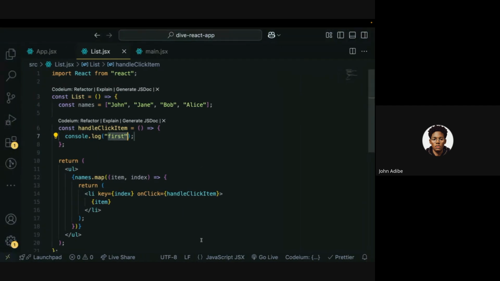Now there is something I should have talked about before we even got to the click. Remember we did the popular attribute, the class attribute in HTML, right? There is this attribute we call class, and we also have ID. In fact, all the attributes we talked about are applicable here too. But there is just a difference: instead of all small case, everything is going to be in camel case. But then in React, you don't just say class.